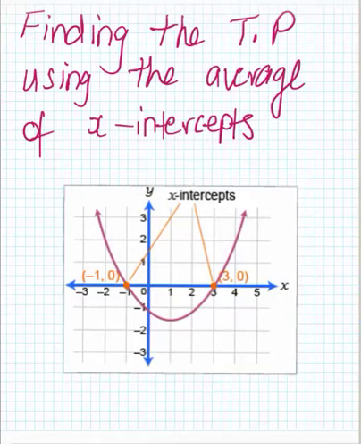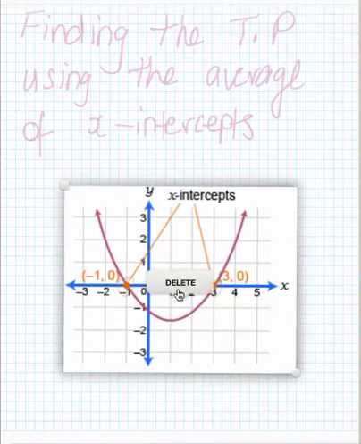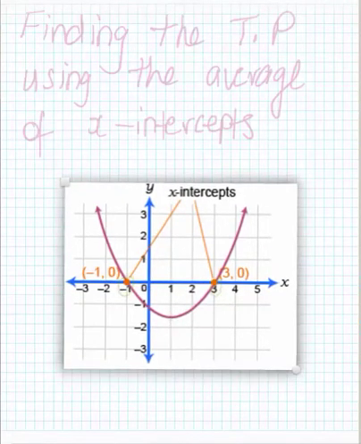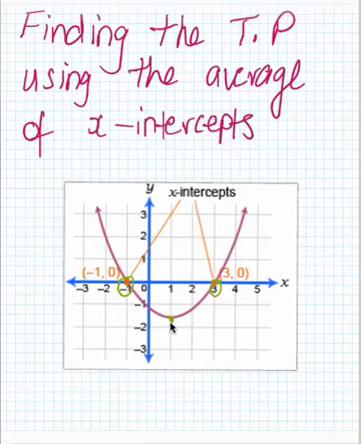Okay, so if you look at these two x-intercepts, you can see the first one we have here is when x is -1, and the other one is where x is +3. Now, we know that a parabola is symmetrical, which means it can be cut in half at the axis of symmetry. And we can roughly see here where the turning point is. We aren't given the actual turning point itself. But we can approximately see where the turning point is. And just by inspecting the graph, we can see the turning point is when x is +1.